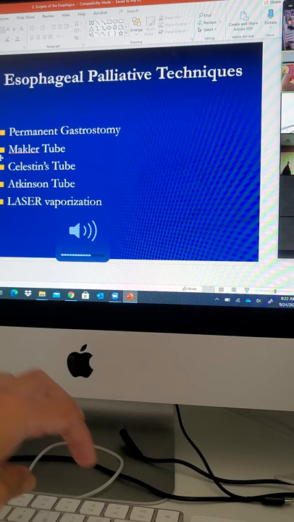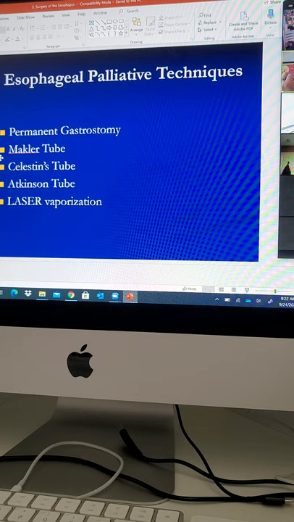Okay, so we're gonna go to part three, the last lecture. I mentioned that laser vaporization, for you to remember, whenever you're gonna work with the laser, you have to have a wet sponge on the field in the case of the cancer. You have to have goggles on you, protective, not your goggles, but special laser goggles that everybody should have in the room. You're gonna have people, okay, we're short of the goggles. So circulator, scrub, surgeon's gonna get it. The anesthesia said, okay, I'll turn around. I'm not gonna have it, right? Everybody should have it in the room.